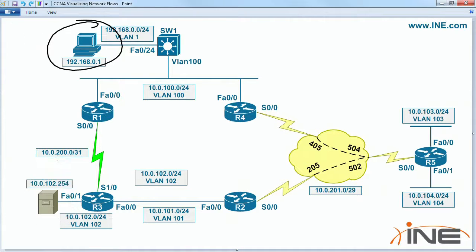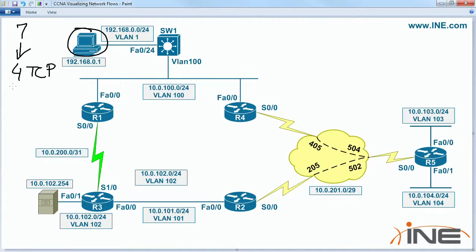Now, once it does this, the originating application is then going to start to send its packets down the OSI model. It's going to start at the application layer, go down, and eventually ask layer 4 TCP to start to build the TCP session. TCP is then going to ask IP to start to build the IP packet. In this case, assuming that we're connecting to the switch with Ethernet, the layer 3 IP layer is then going to ask layer 2 to build the Ethernet frame. And the Ethernet NIC card is then basically going to send it onto the wire as the actual binary data, the zeros and ones.